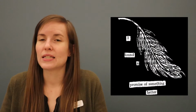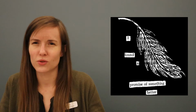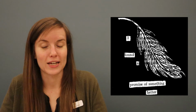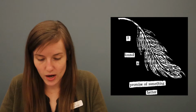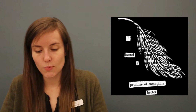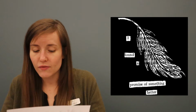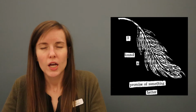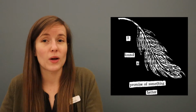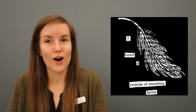All right, and this last one is probably one of my favorites of the three that I'm sharing here with you. But again, they're all unique and they're all so different that it's really hard to compare. I just really love feathers for some odd reason, so I just really enjoy this next one. So here is the next one, and this one says, "I found a promise of something better." And then they have, well, not simple, because it's actually quite impressive the way that they've drawn it, and I don't think I could draw that, but they've got this lovely feather next to it. So you kind of wonder, what was that person thinking? Does the feather have some kind of meaning to them? We'll never know because we took these off the internet, so we can't ask the author, but just a lot of good things to think about as we're doing our own.